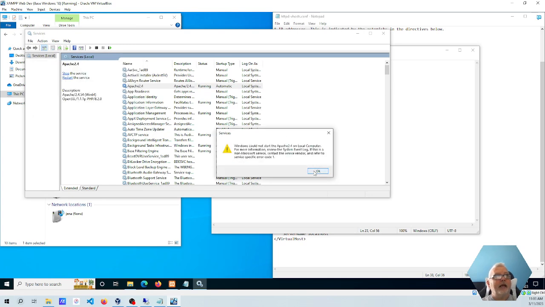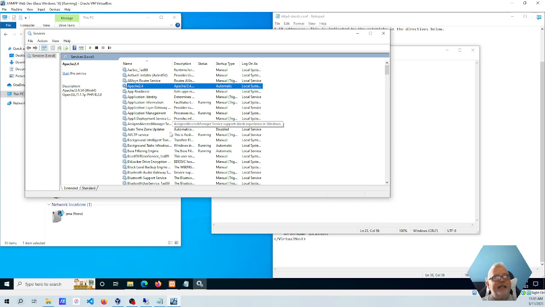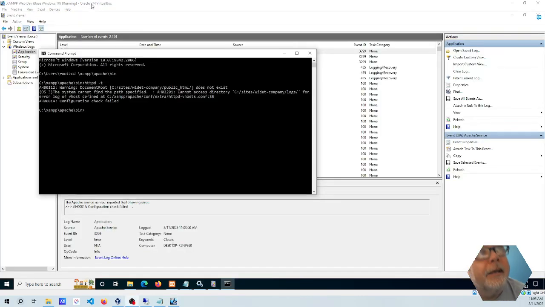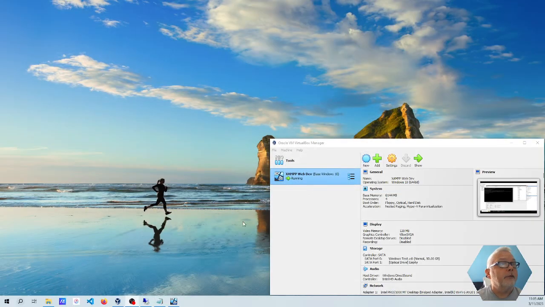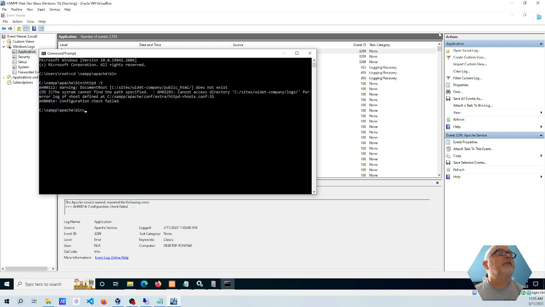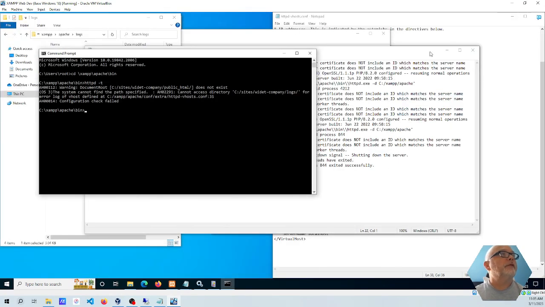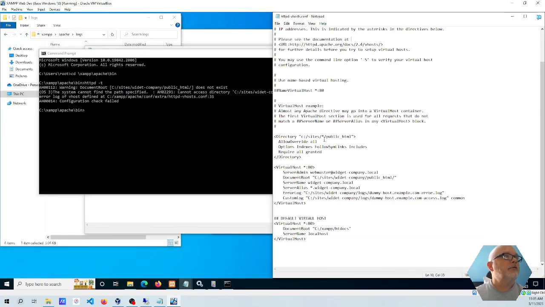And we've got an error. So let me dig into this and return in a minute. All right, so digging into the error, it looks like I made a typo in my document root directive. So we're going to come back to our vhosts and widget company.